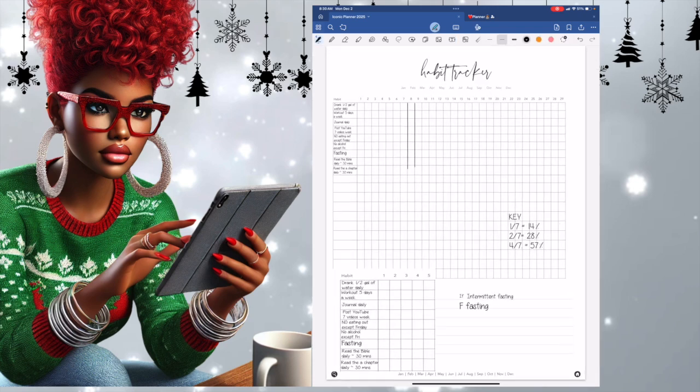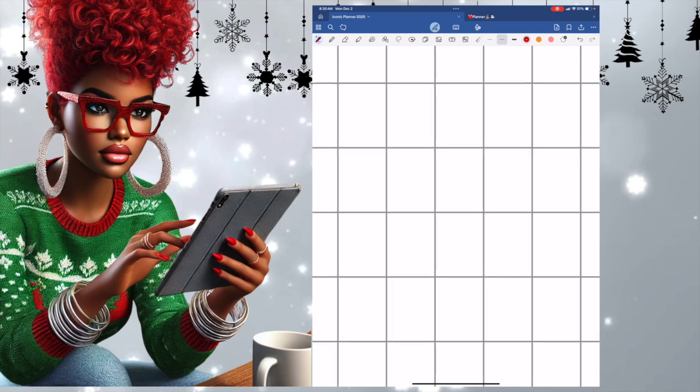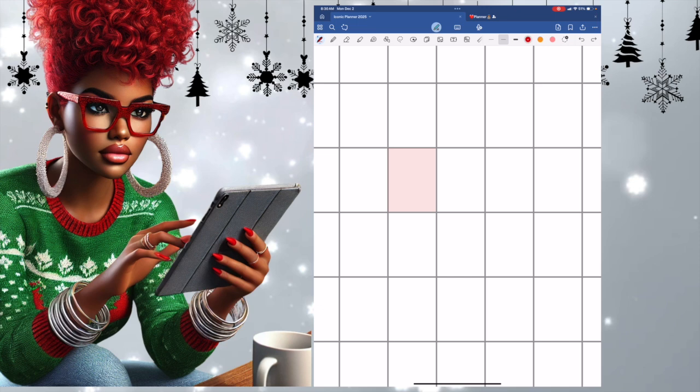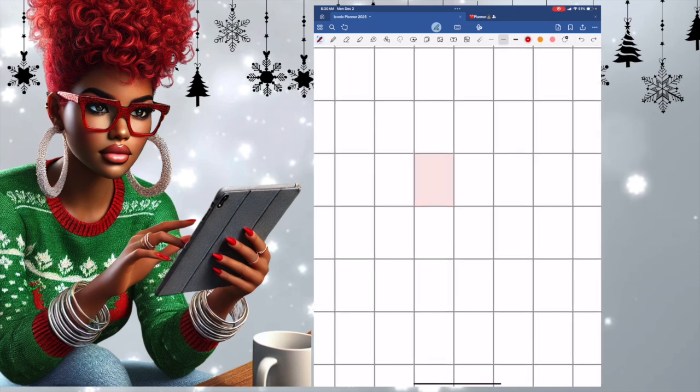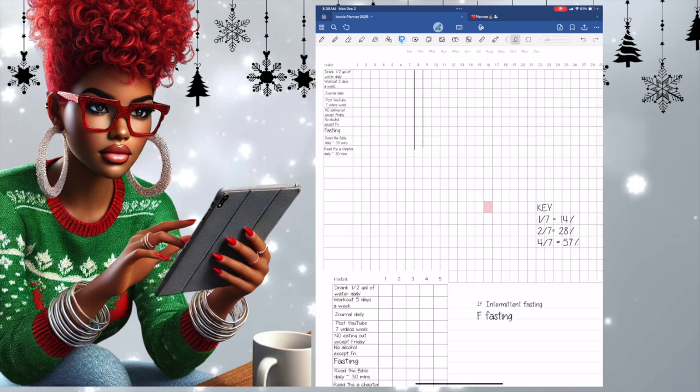So what I like to do is pick my color. I don't know why I like yellow, but I think for the Christmas holidays, we are going to use red. And you just go down to a square and you kind of set up. There we go. And I hit the back button. Now, you can do that multiple times if you want it darker. Copy and paste. There we go.